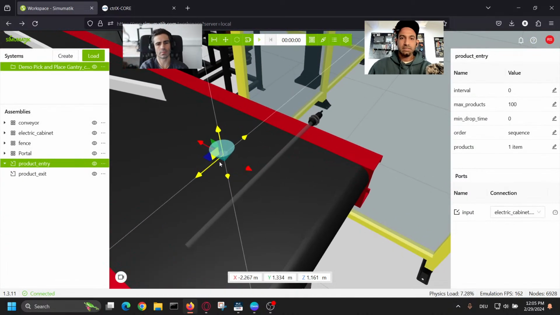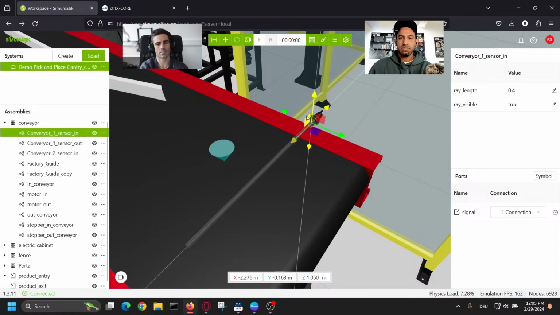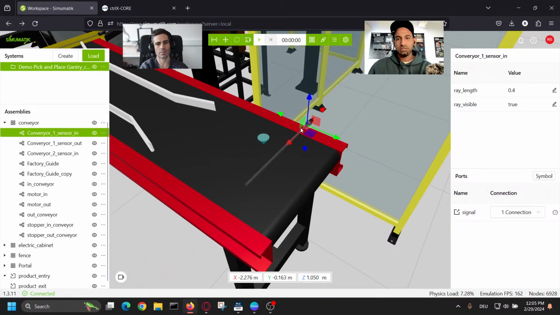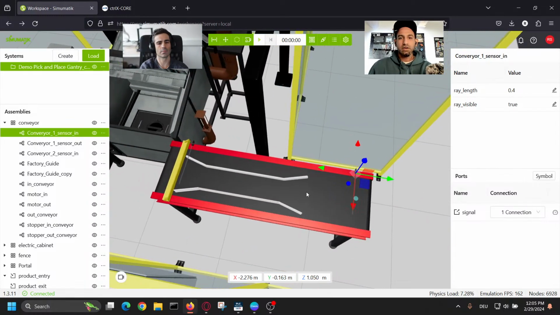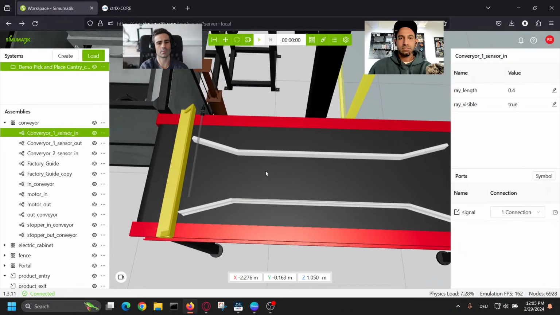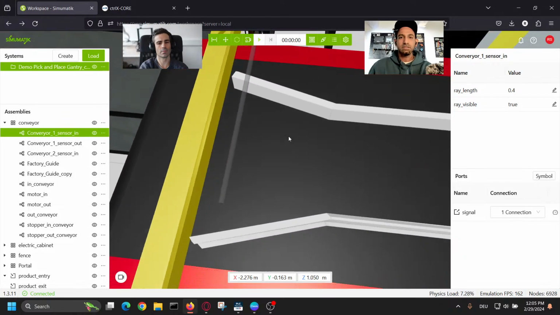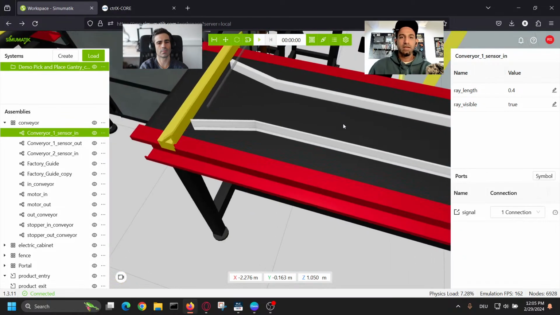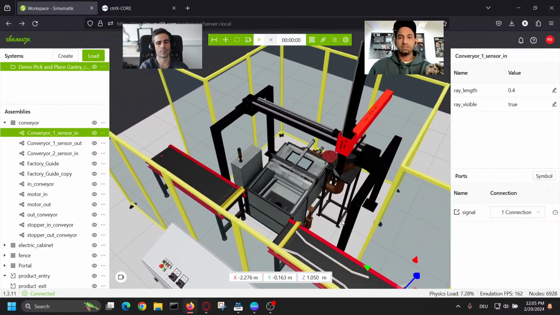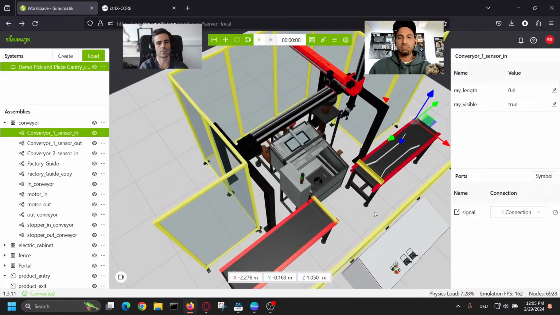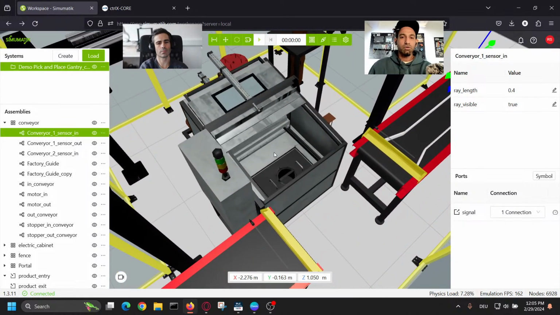And once the product is emitted, we have a digital sensor, basically photoelectric, to tell the PLC the product is available. And when this happens, the product will start running on the conveyor, with some guides to align the product, and finally we have another sensor to say the product is ready to pick. So when the product is ready to pick, we are going to guide our system to pick it up using some motion and place it in the washer.